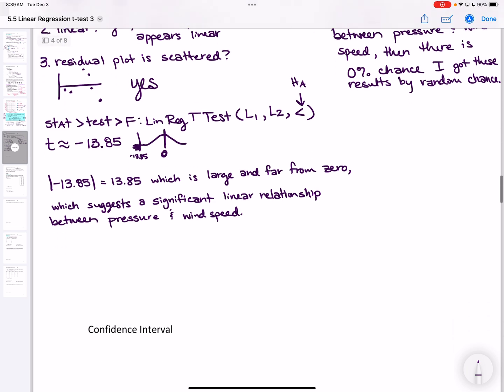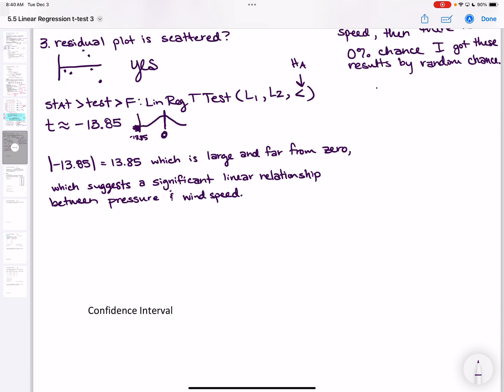All right. So now let's use our p-value, 1, 2, 3, 4, 7, 8, 7, compared to alpha. What do you want to use for alpha? 0.05. That's the most commonly used. In medicine, life or death situations, we try to use 0.01 to be more confident in our results. But for this, it's just talking about wind speed and pressure. That is less than. So if the P is low, reject the null.